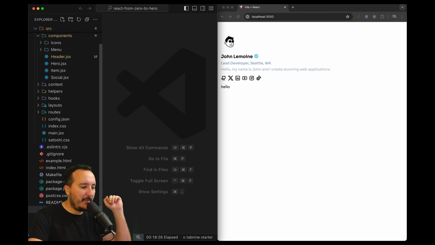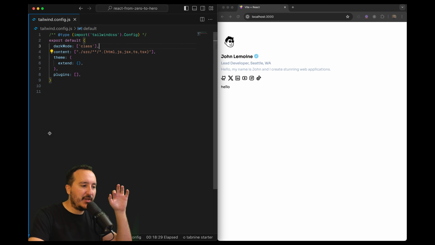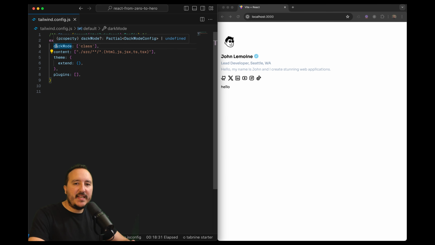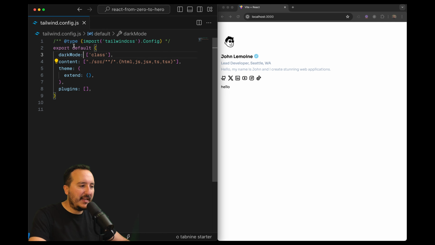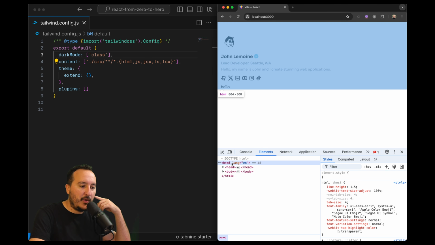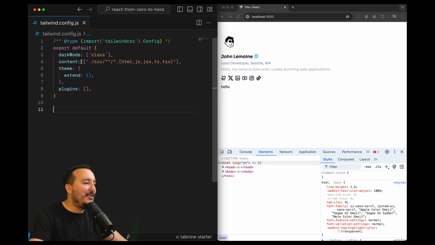So the first step, we would like to display the dark mode. On Tailwind CSS, you need to go to the tailwind.config.js, and on darkMode here, you have to add class between an array. It will tell Tailwind to turn into dark mode or light mode by just adding to the root of our application, basically here on the HTML side, a dark class. And so after that, we will be able to apply classes under the dark identifier. Okay, so that's the first step.